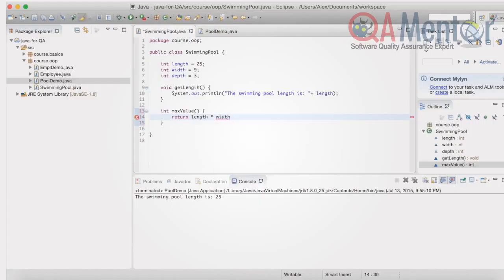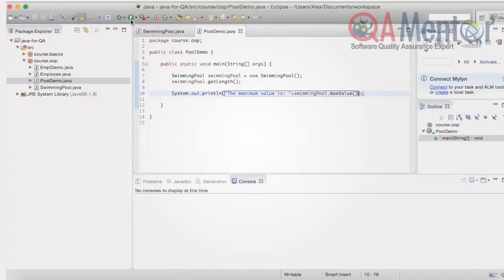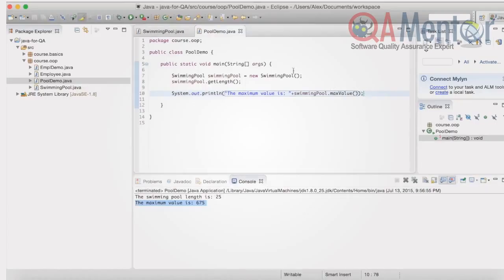Multiply all dimensions of the swimming pool. Switch back to the pool demo class and invoke the new method. Run the updated version of the demo class. The result is: the maximum value is 675.